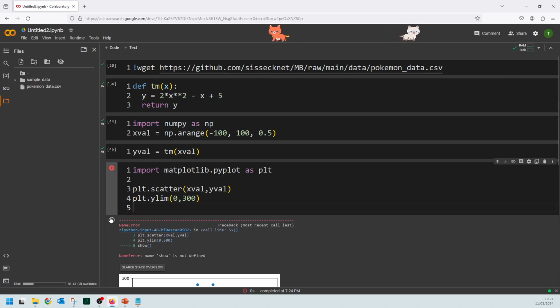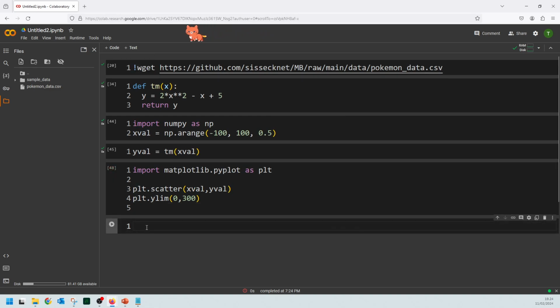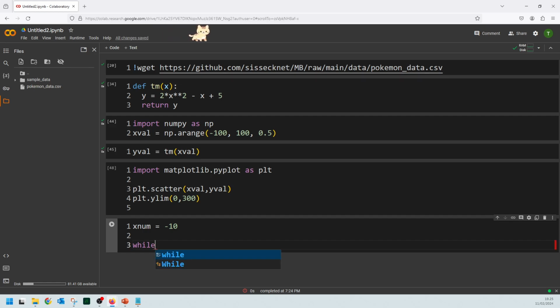Another possible solution is you could say, I don't want to calculate a bunch of stuff, so instead I'm gonna create a little loop. I start with my x value of -10. Can I do that smarter? We'll see. And what I basically do is I want to do a while loop.